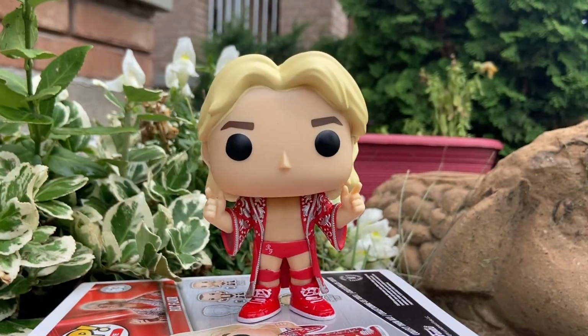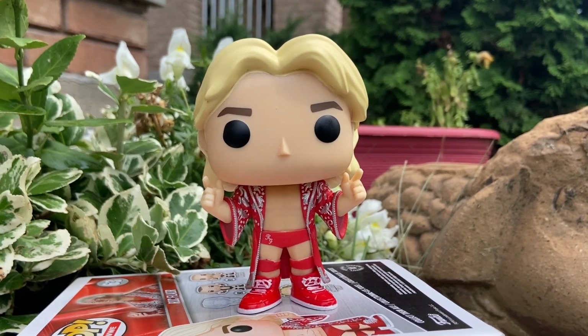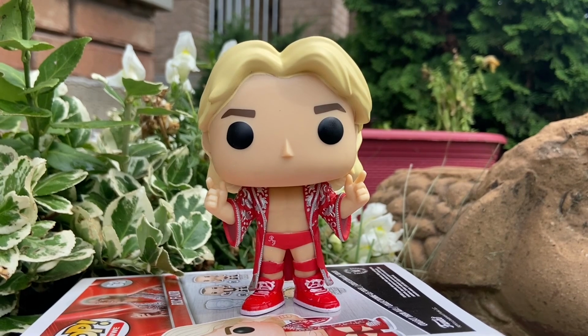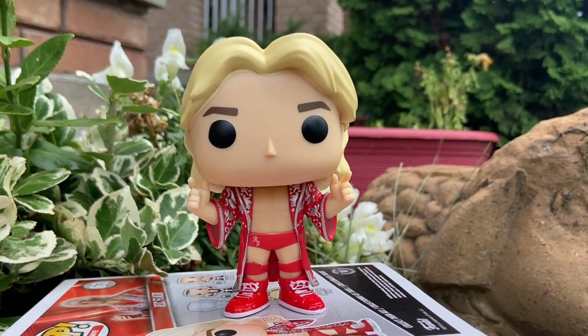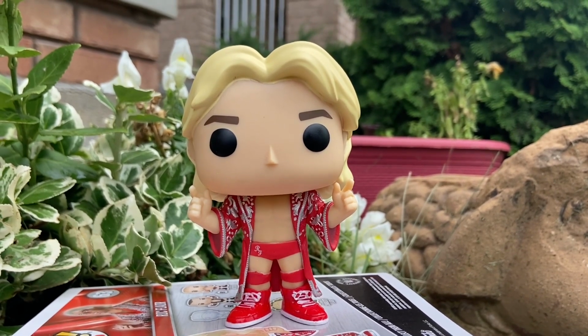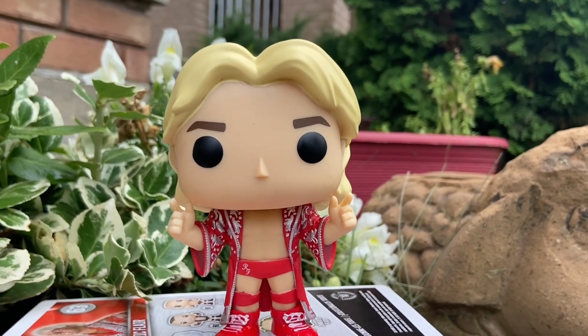Yes, Ric Flair Funko Pop. Came across this at the toy department over in Mason, Ohio. Had to pick this one up. Oh, my goodness. Finally, I get a cool Ric Flair Funko figure as well. But I used to have the retro NWA old school Ric Flair figure well back in the day with the rubber head and hard body. Oh, my goodness. I got to find that one. It's at my parents' house somewhere.